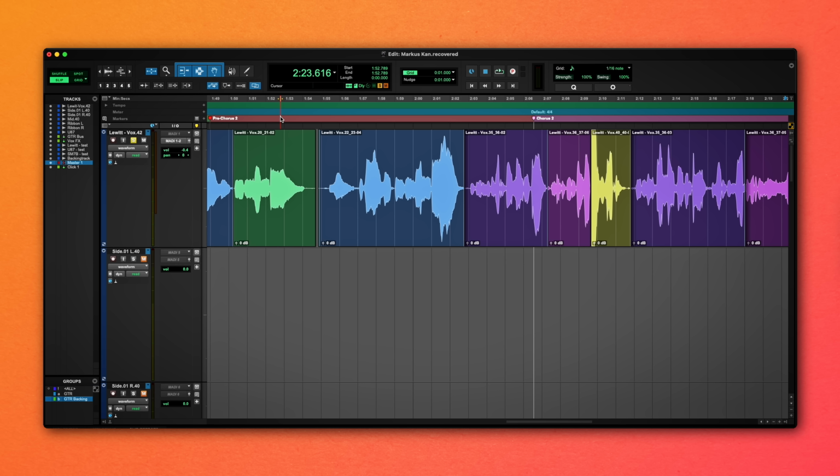Unwanted noises can happen for any number of reasons. So we've just finished our vocal comping. There might be some clicks and pops that come in from there, so you might just want to sort those out with a few fades. There might be some electrical hum or any kind of noise coming from the equipment that you're using. That sometimes happens, and you don't want that to ruin a perfect vocal take. There might be some background noise going on, or maybe someone moved during their vocal performance.